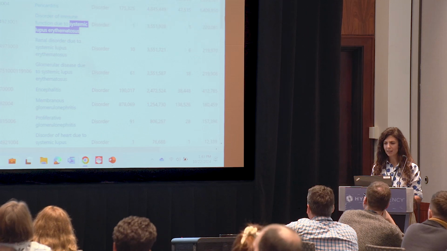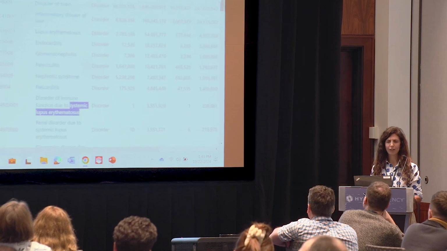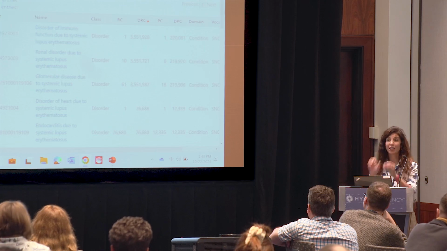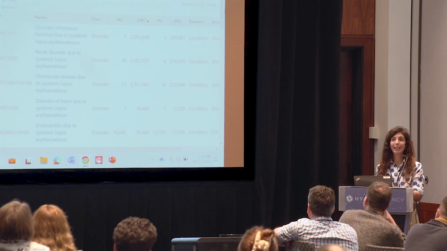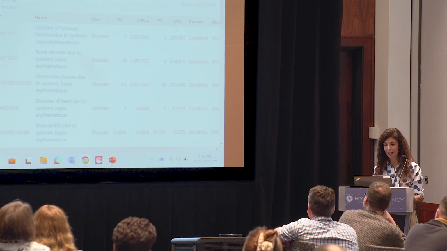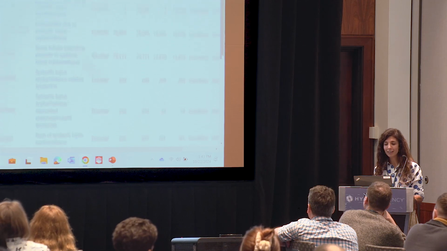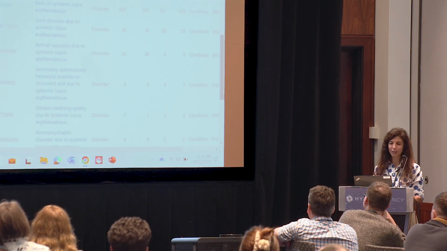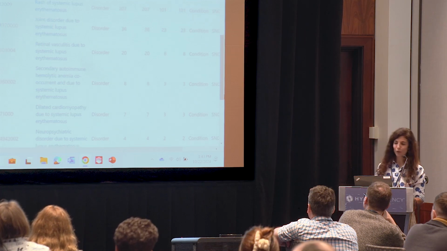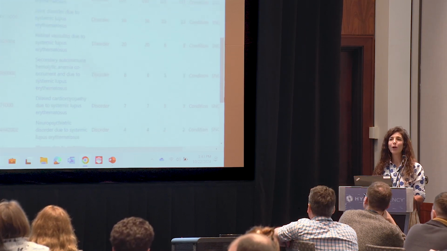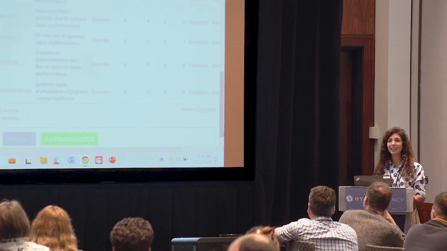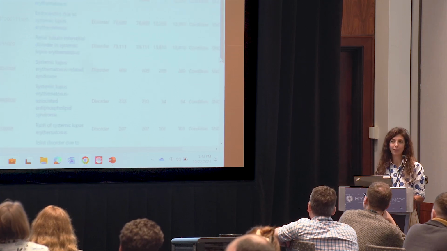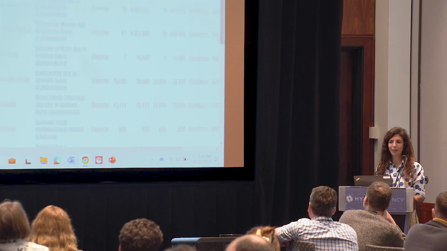You know what? This is a long list of 35 codes. I don't want to look at them one by one. I just want to see if any codes actually include SLE in the name. So you can filter on that, and you will find here 17 codes, all of which actually have rash of systemic lupus erythematosus, joint disorder due to... So all these complications of the disease are sitting here, and we would never have found them unless we memorize SNOMED or we use the recommender system.